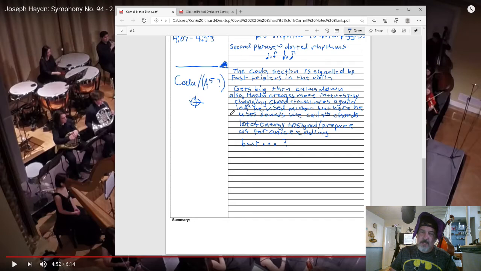He also looks backwards towards, remember back in A2, where he used minor chords with the low 2, the E flat. Well, here he's going to add the rhythm changes, but he's also going to add chord changes. But instead of using minor, he uses sounds that we call seventh chords. So there's a lot of energy in this last bit, and he prepares us for a very nice, calm ending. So he's setting us up for the end. But is it really going to end? Let's find out.